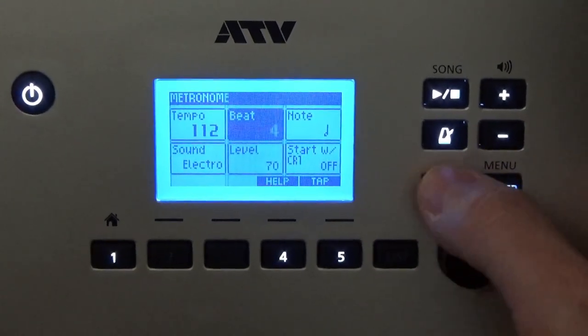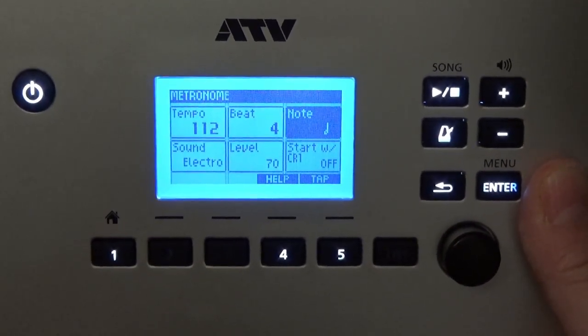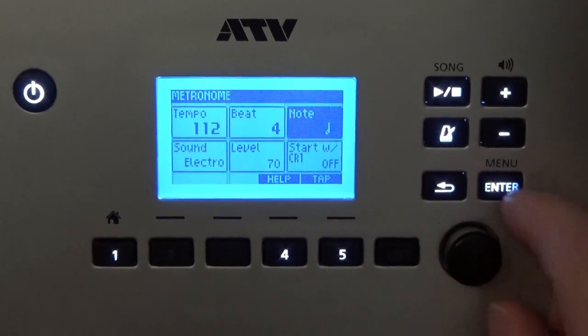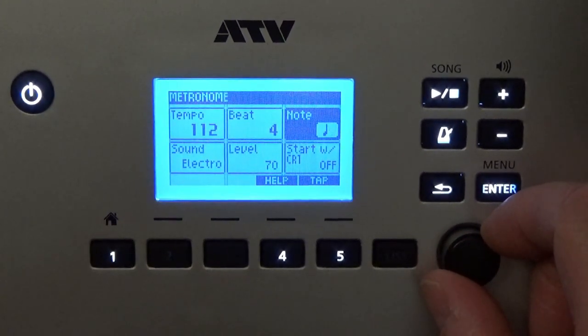All right, so let's exit out of there. Note is the metronome note type. So if you want to select eighth notes or quarter notes or 16th notes or even triplets, you could do that here. So 3 for triplets.